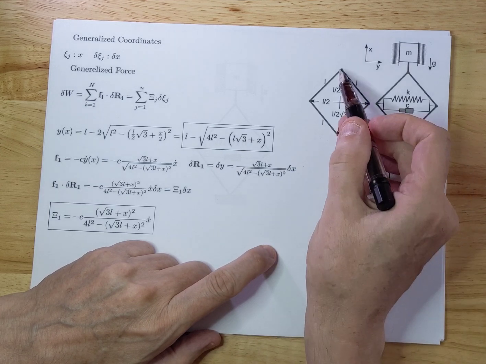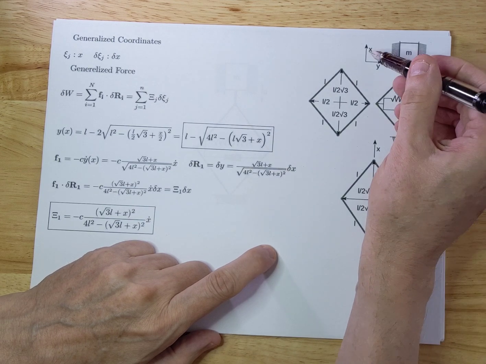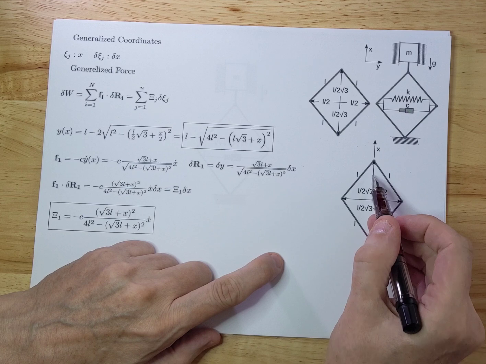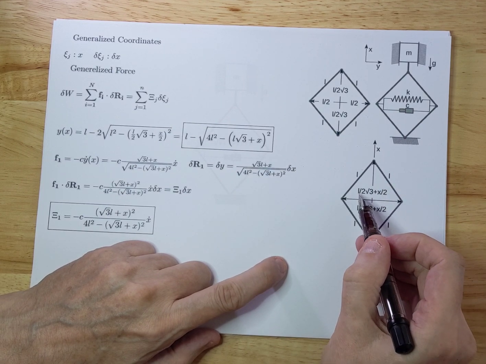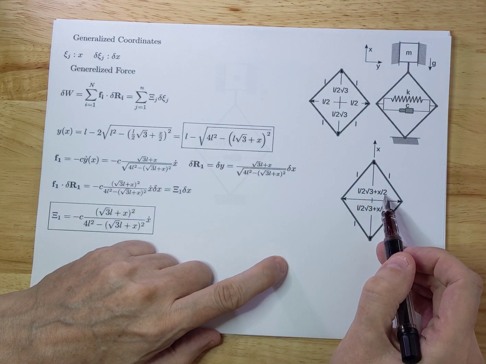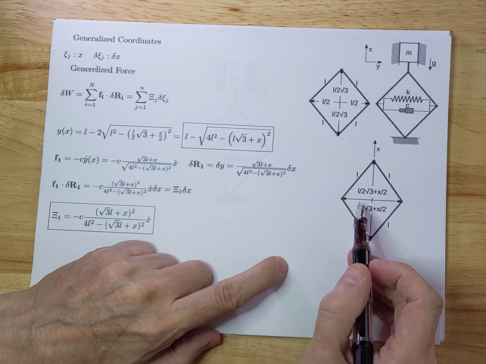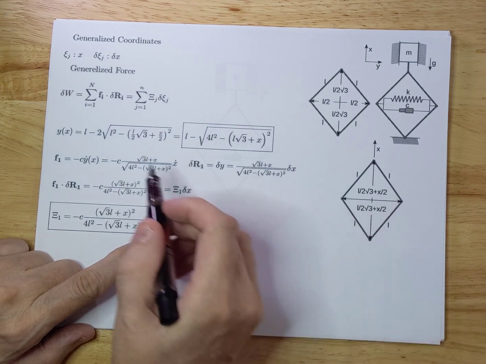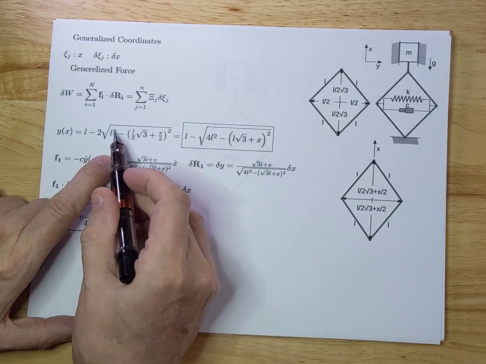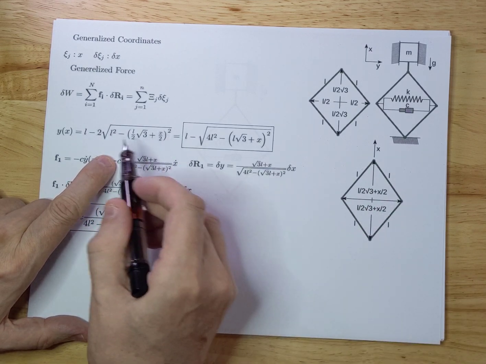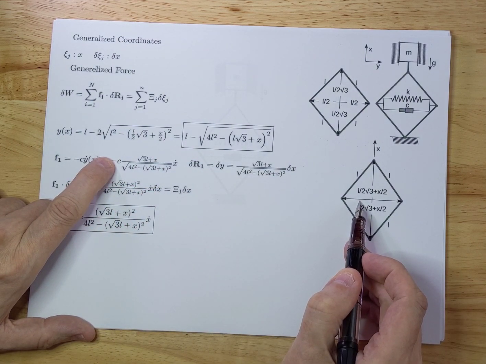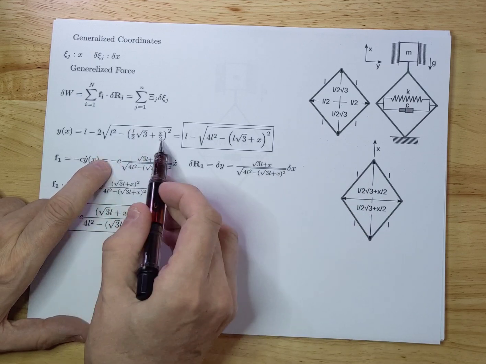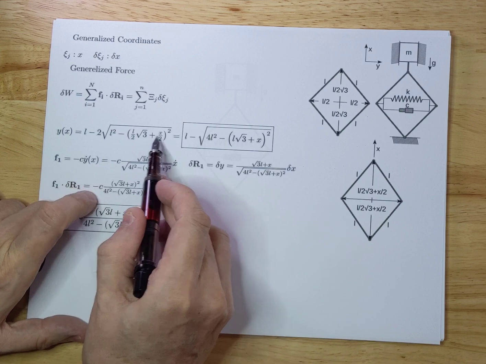Now you're going to move this point upwards in a positive X direction. If you do that, you get this picture. You move X up. That means that these pieces will be a little bit longer. They will be L over 2 square root of 3 plus X over 2, because this piece will move X over 2. These two pieces will be a little bit shorter as a consequence. It's essentially L squared minus the length of this squared, square root of that, and you have this piece here. Because it is a symmetric system, you have the same movement here also, so there's a 2 here.